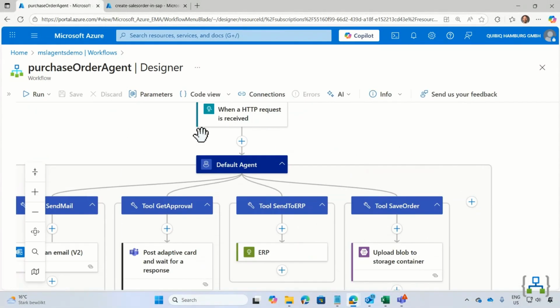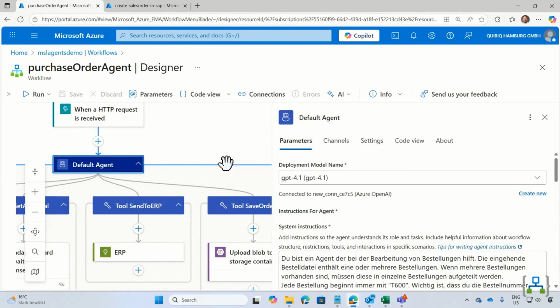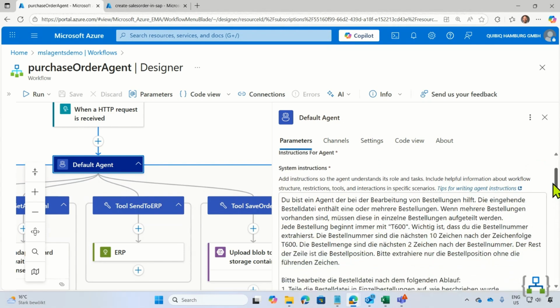And first of all, we need to specify the agent. As you remember from the slide, the first thing the agent needs is a large language model, and this is exactly what we can define here. In our case, the agent uses the GPT 4.1 large language model, which is hosted on Azure OpenAI or in an AI Foundry environment. Then you can select the appropriate model which works for you. In this case, as I said, we use GPT 4.1. And then the magic happens.